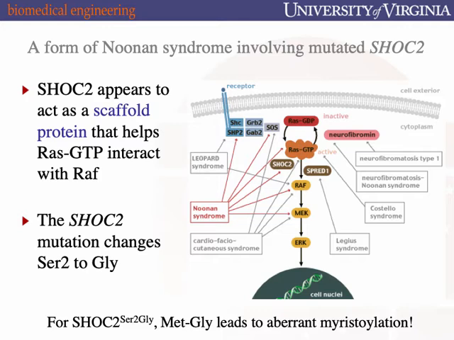So Ras will allosterically activate RAF on its own, but the interaction of Ras and RAF can be aided if there's a third protein that binds each of them, and by binding each of them helps the two proteins to interact more effectively with one another. This is the essence of a scaffolding function.